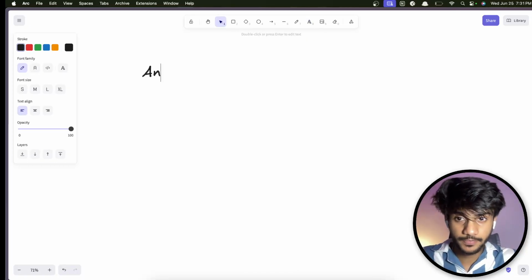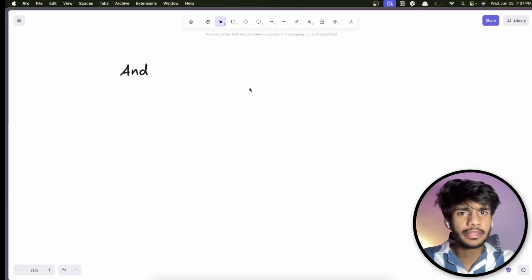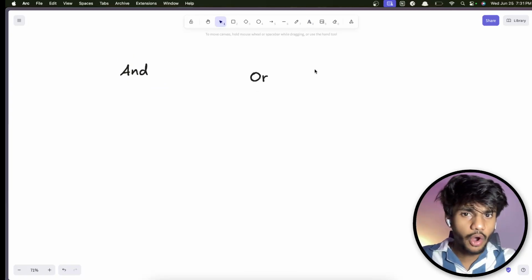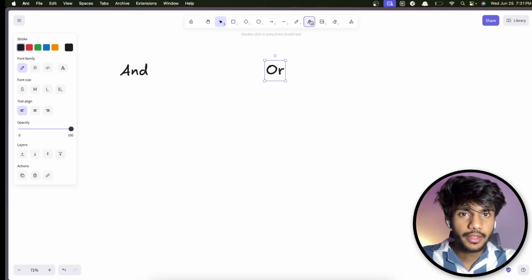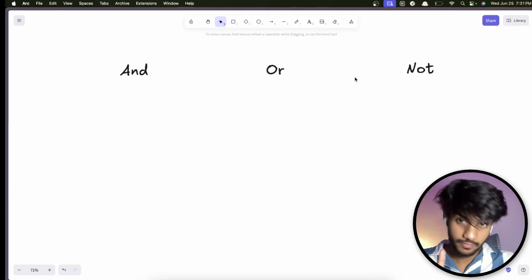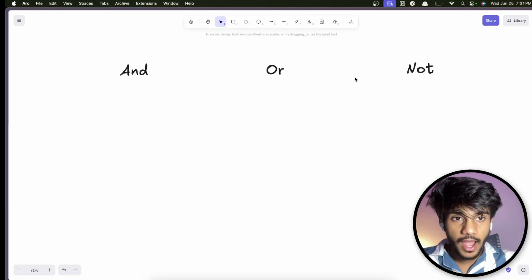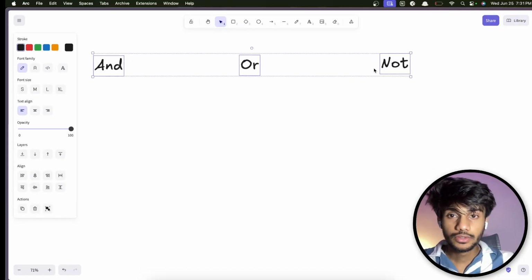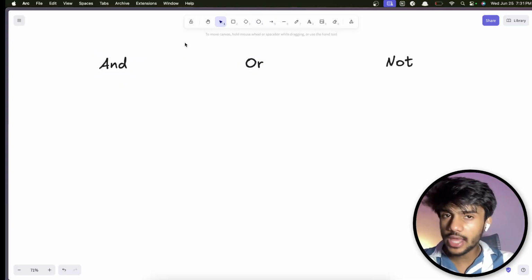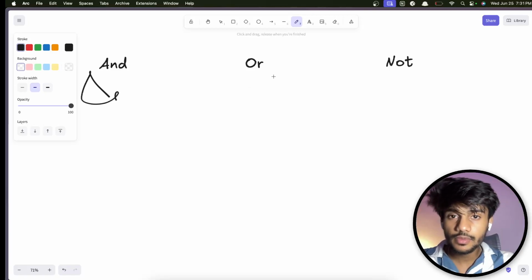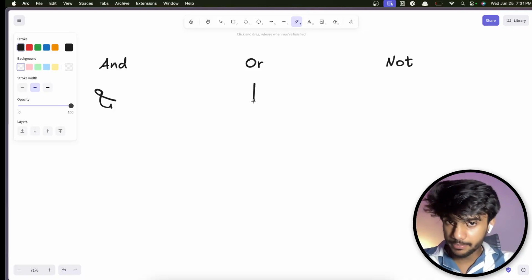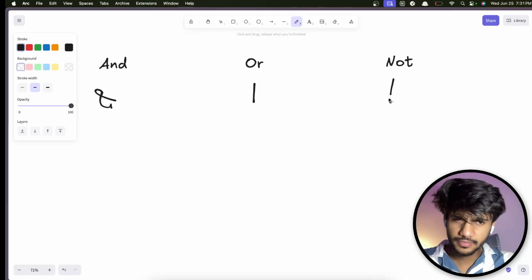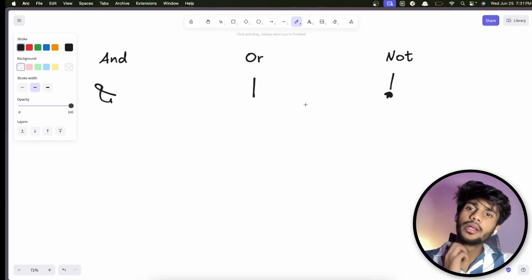First, there is an and operator. This is really not Java or programming, this is really mathematical concepts. And then there is an or operator, and then there is a not operator, and there is another operator. We won't talk about it right now, but we will definitely see the use case of it in an upcoming project, where I'll show you how to actually use that particular operator. Now for the and operator, the sign is &&. For the or operator, it's a pipe, and for the not operator, it's an exclamation mark.